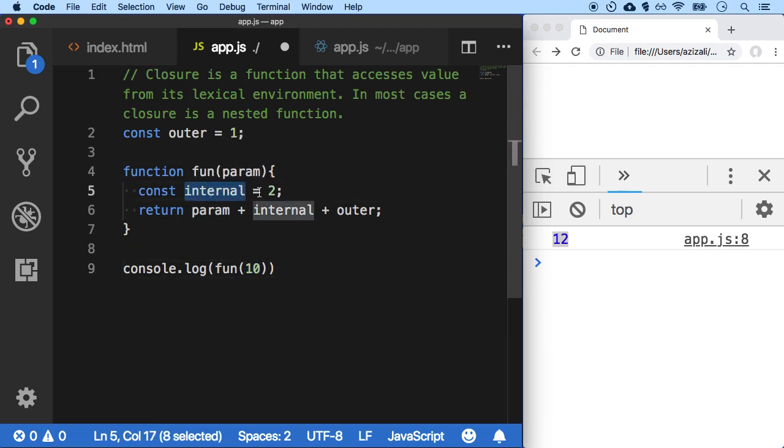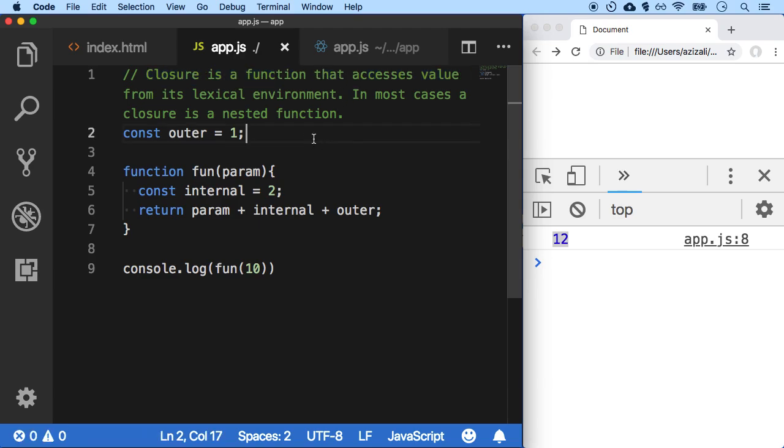It has an internal variable, and also it's using a variable which is not in the scope over here. So it goes to the scope chain outside, finds it and then uses it inside. So now we have made the simplest example of a closure because it fits this definition. Any function that accesses value from its lexical environment is a closure.